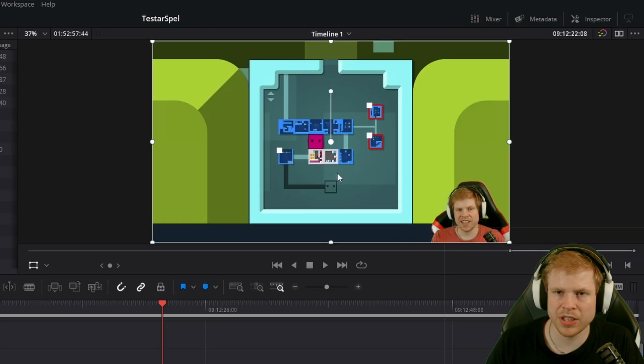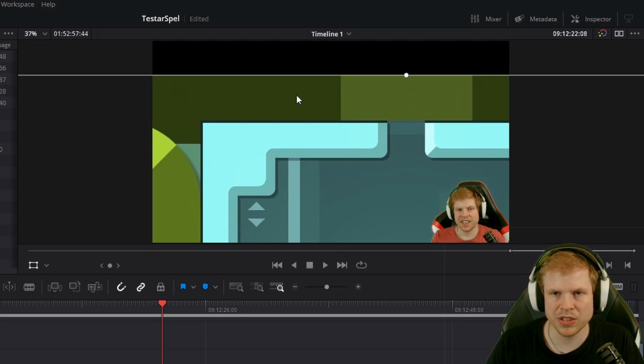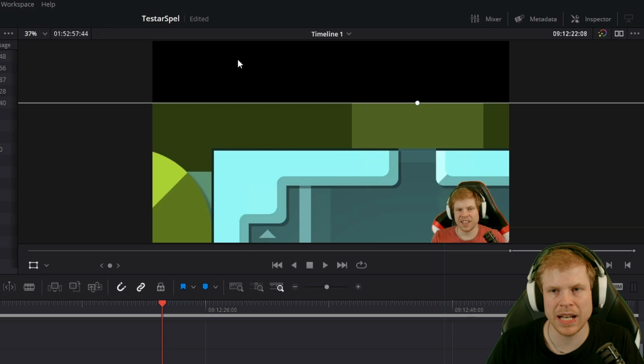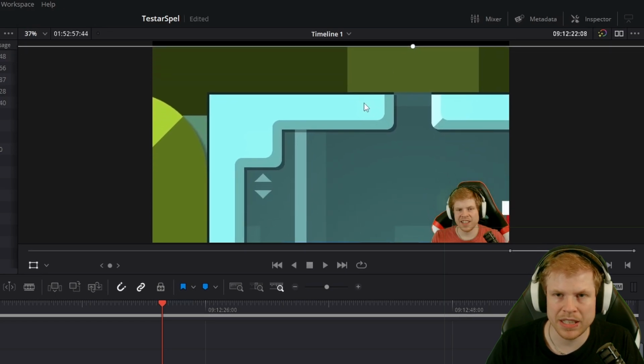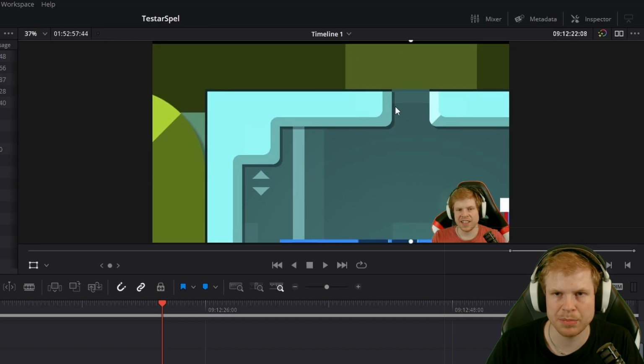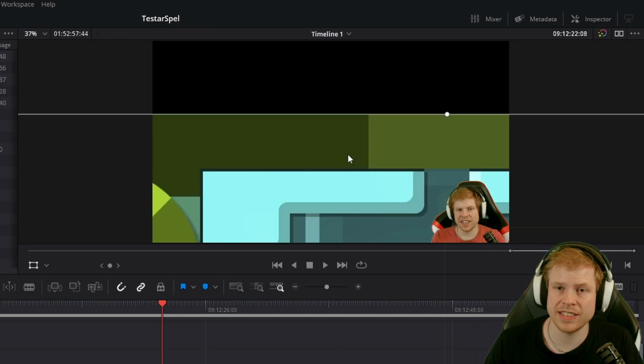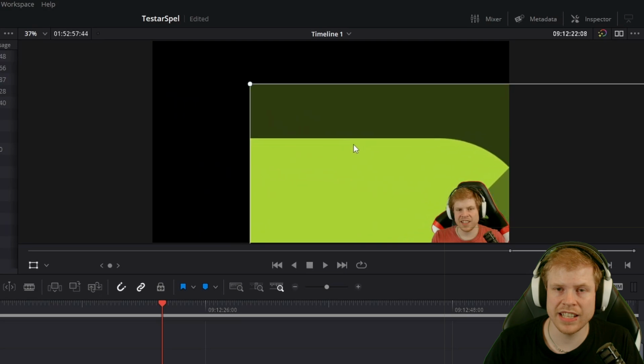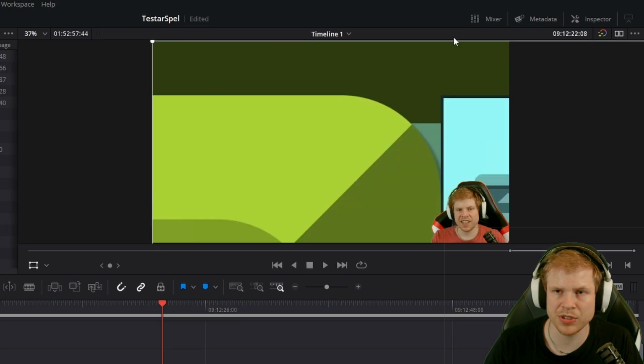And the third script doesn't really do anything in this case, but if you zoom in and then you want something on the edge and you have this black bar up here, then it can be kind of tricky to just align these points up here. So the third script does this. And it does this on all sides, so even if I'm on the corner here and clamp it, then it clamps to the edge here.